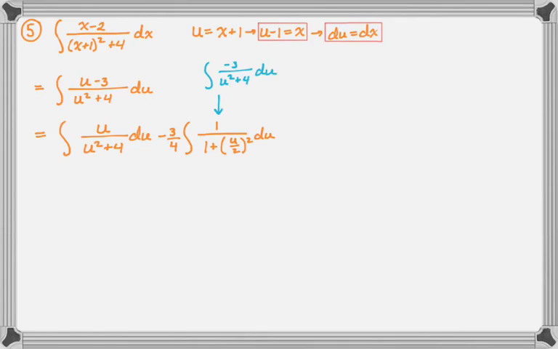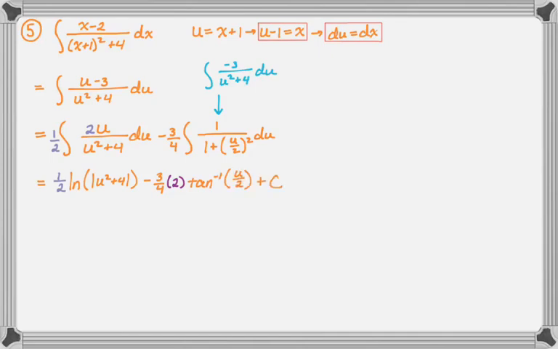All right, so let's do some integrals. The first one looks like a natural log to me, but I need a 2, and so a 1/2, and now it's perfect. So it's 1/2 natural log absolute value of u squared plus 4, and then minus 3/4. Now I got to integrate this thing. So let's say w is u over 2, then dw is 1/2 du. So I actually need a 1/2 in the numerator, and therefore a 2 will be on the outside. So that's where that 2 is coming from, and then it's a perfect arctan.